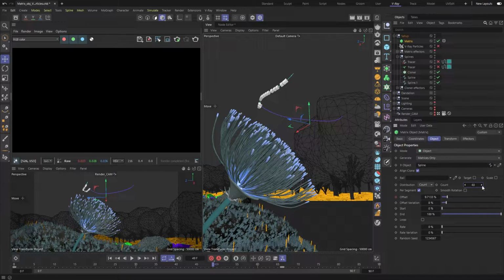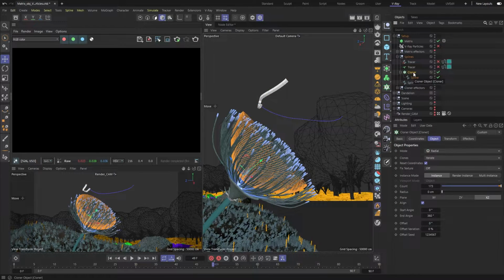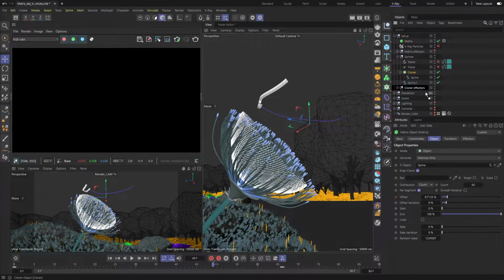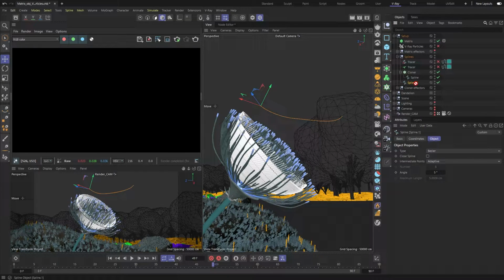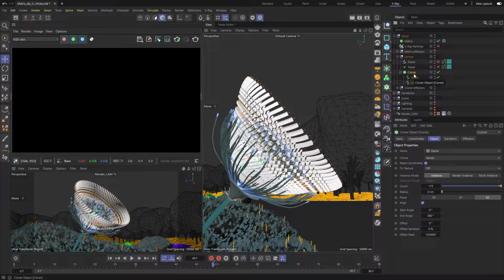Now that we have the base for our setup, we need to go ahead and place our strand in a cloner object. Now that the cloner is creating the splines, we need to point the matrix object to it, so we get our matrices back. I've got another similar spline that I prepared, and I can place it as a child to the cloner object, so we've got a bit of variation in the paths we are going to generate.